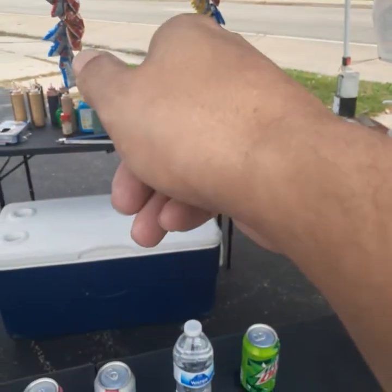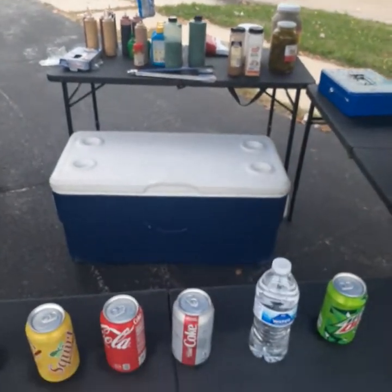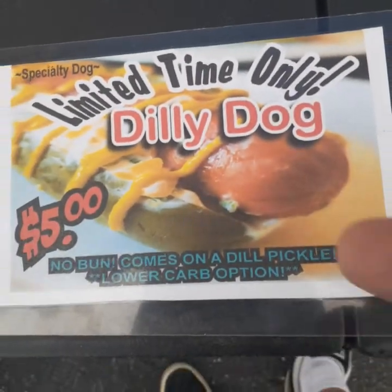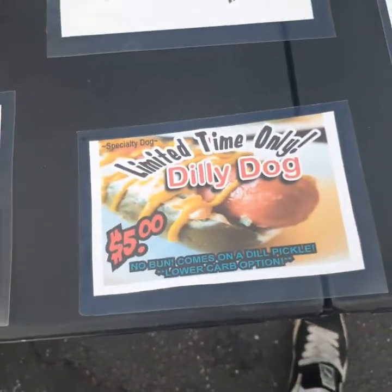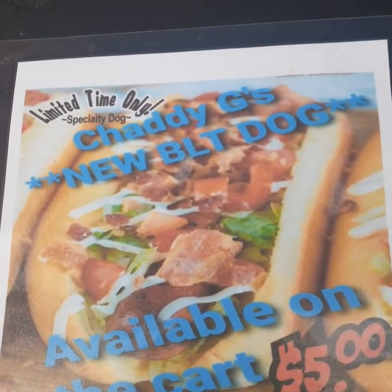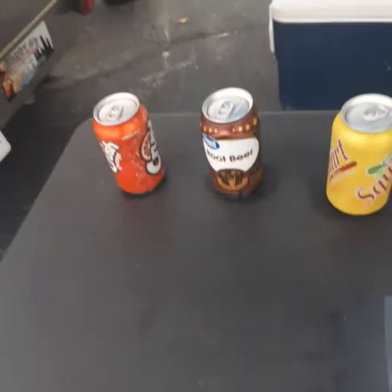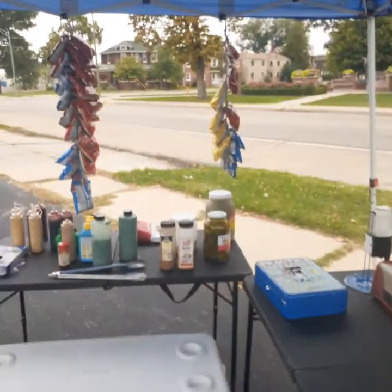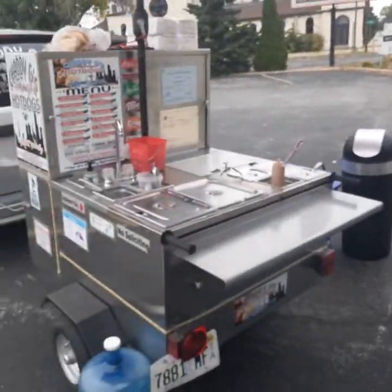We also got a German dog with garlic and all the good stuff. Dilly dogs — that's a big dill pickle — I forgot to put those out in the condiments actually. You can get a big dill pickle by itself or the dilly dog with all the good stuff on it. And we have a BLT — bacon, lettuce, and tomato — plus all these nice drinks and chips up there.